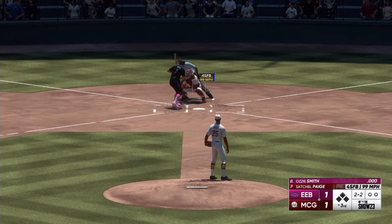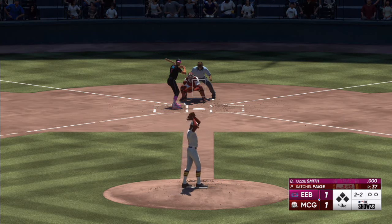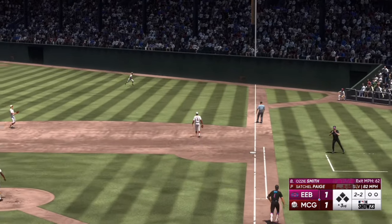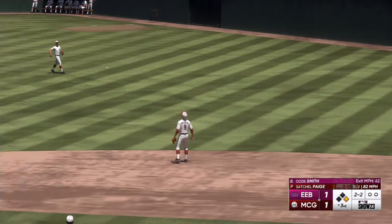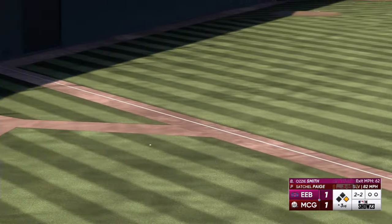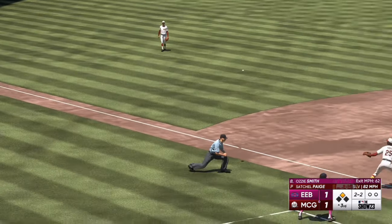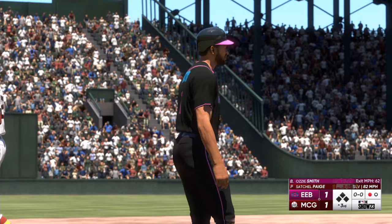It took Ozzie almost 3,000 left-handed at-bats until he hit his first home run from that side of the plate, and he did it in style, a walk-off shot to win Game 5 of the '85 NLCS for the Cardinals. And it falls. Off to a good start with a leadoff knock. Oh, the throw is over his head. Smith around second, on his way to third. The throw to third, and he's out trying for 3.